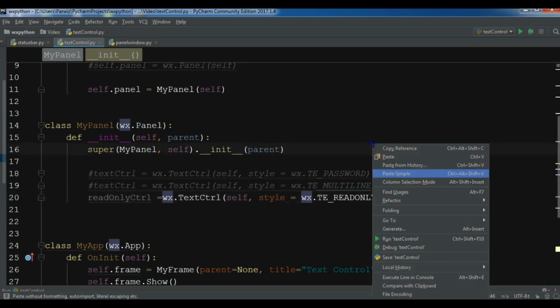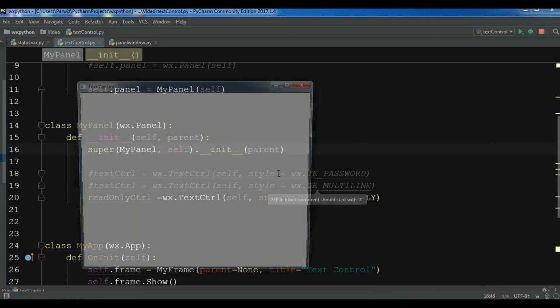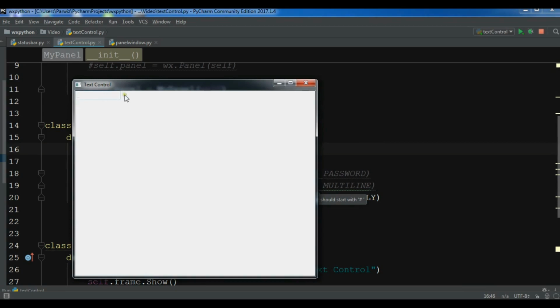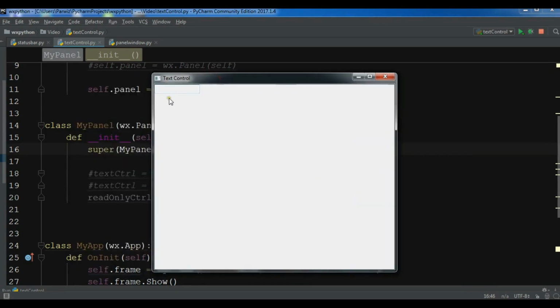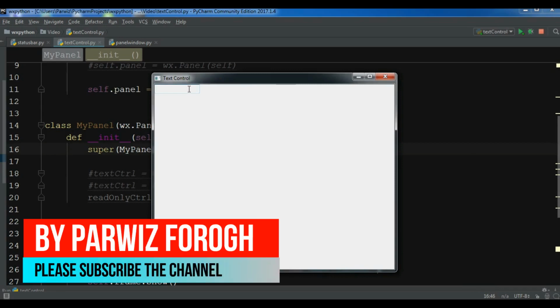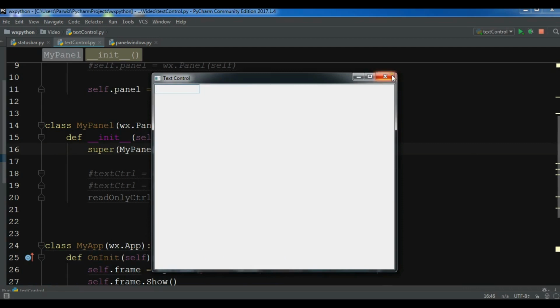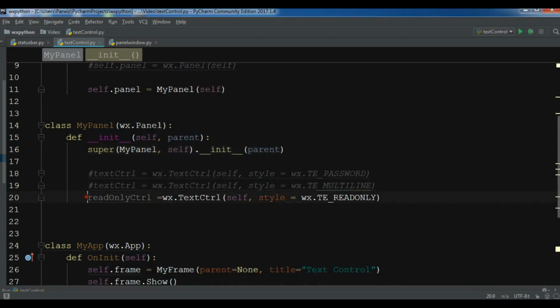So now let me run this. Now you can see we have a text control in here, but we cannot write in here. You can see we have a mouse cursor, but I cannot write in there. So this was the third one.